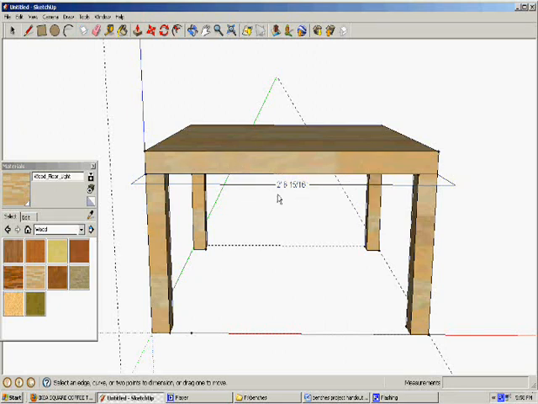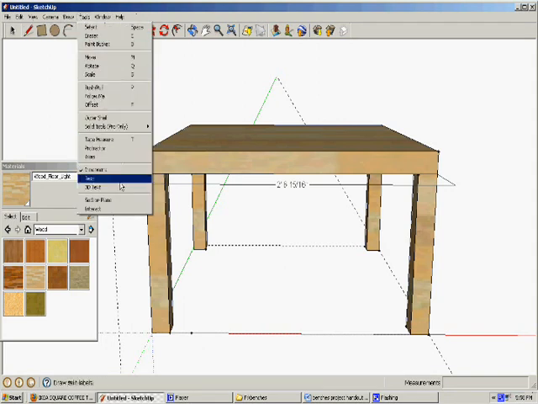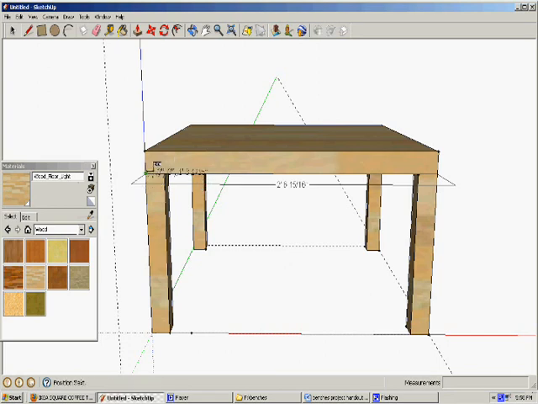But like I said, if you did this accurately, you won't have to change this, but since it's not exactly what I want it to be, I'm going to use my 3D text and change this to be 2 feet and 7 inches. Okay, and I'm going to delete the dimensions that the computer came up with.